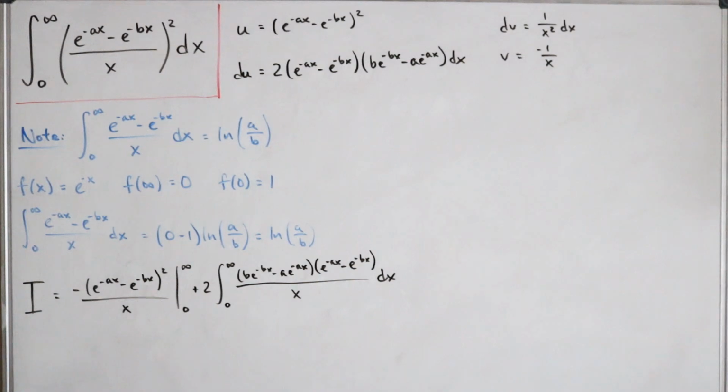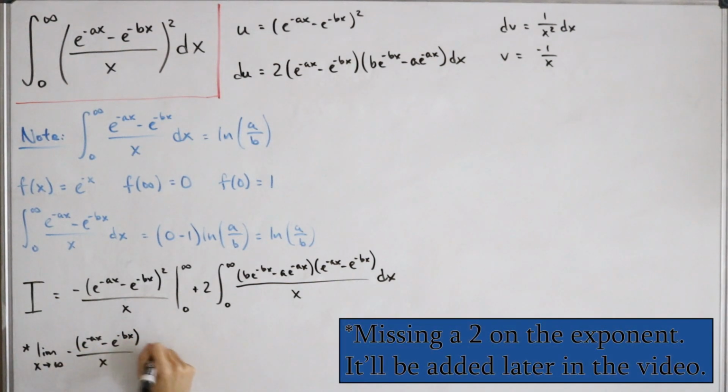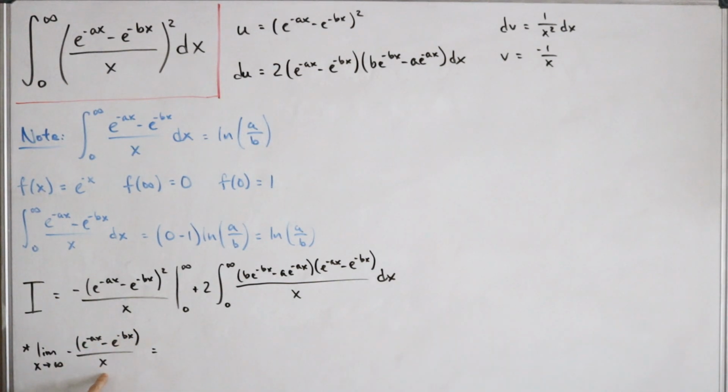Okay, and so the last thing is that we need to be careful here as we have an infinity and 0. We notice something of an indeterminate form, so we have to be careful how we do this. Let's calculate our limits here one at a time. I have the limit as x approaches infinity of negative e^(-ax) subtract e^(-bx), and then divided by x. The denominator approaches infinity, but the numerator has a 0 and a 0, so I have 0 over infinity. That's not an indeterminate form, and this is just going to equal 0. So no L'Hopital needs to be applied here.